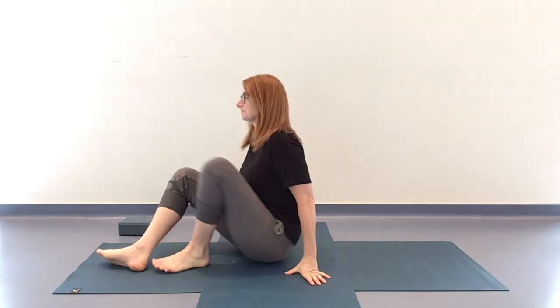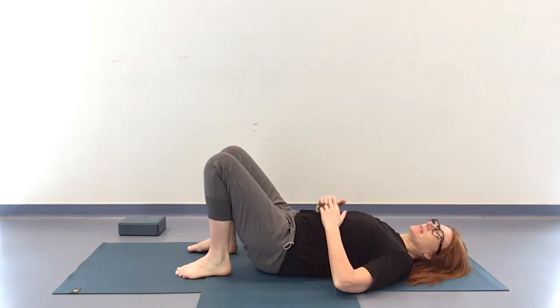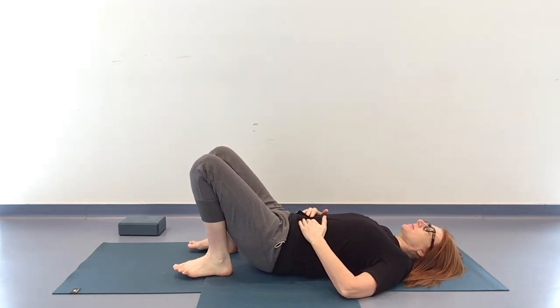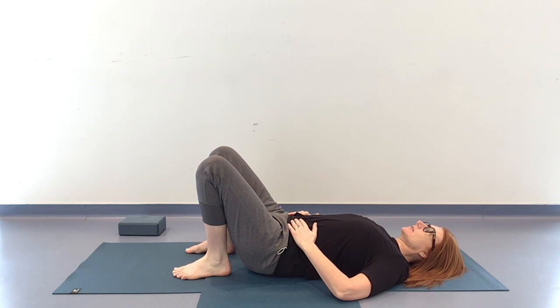Hello, hello, here we are, down on the earth. We're gonna continue with that theme of core. So let's come all the way to our back. Knees to the sky, feet to the floor. Feel free to pick the hips up, shift them a little closer towards your heels, and that'll look different for each of us. And then we roll one shoulder blade and another underneath us.